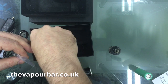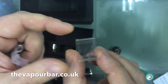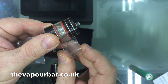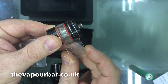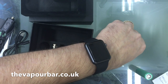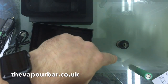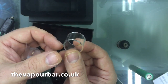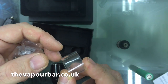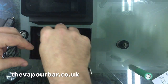And inside there, you'll also see a glass. Now this glass, it says it's a replacement glass, but it isn't actually a replacement glass. You'll see that it's a lot bigger than the glass that you get with the micro. Turns it into a slightly bigger tank with the aid of an adapter. So the original tank, we think it's 2.5 mil, and we think with this extension it will go to 3.5 mil, but we'll go through that a little later on.